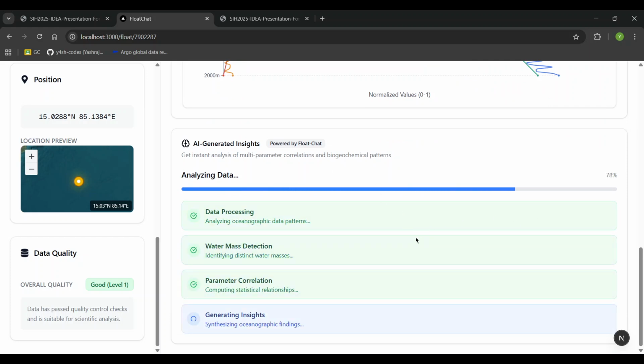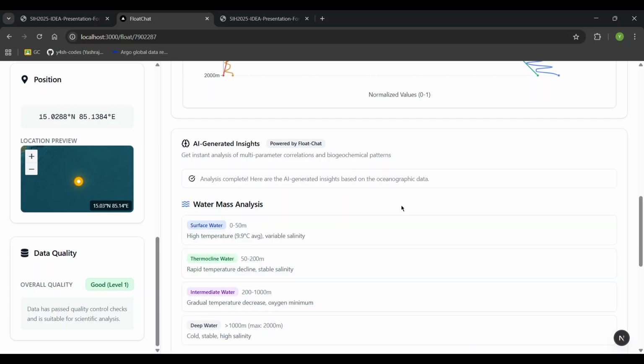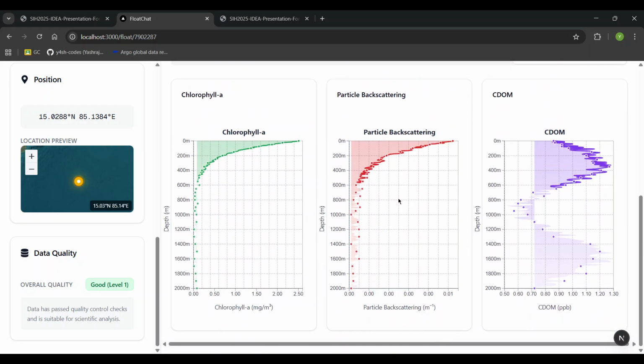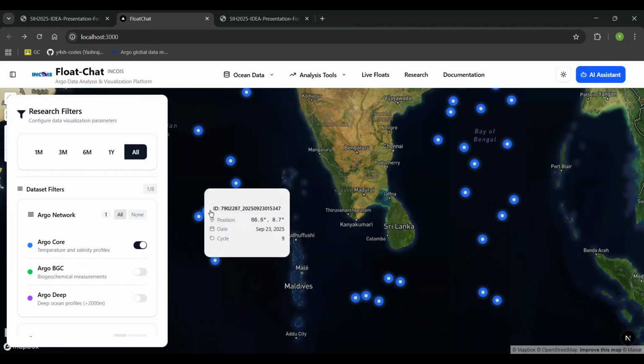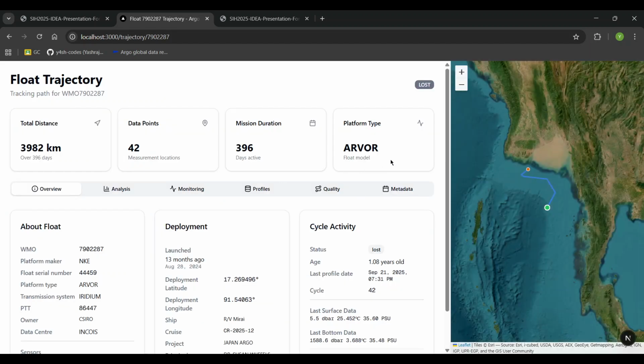Again, it will take a few seconds and analyze the graph, biogeochemical graphs. And if you want, you can download a dataset in any of these three formats: CSV, NetCDF, and JSON format. If I go back again and check some trajectory, how has the float been moving around?